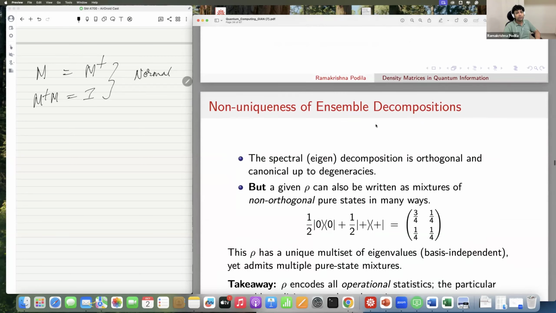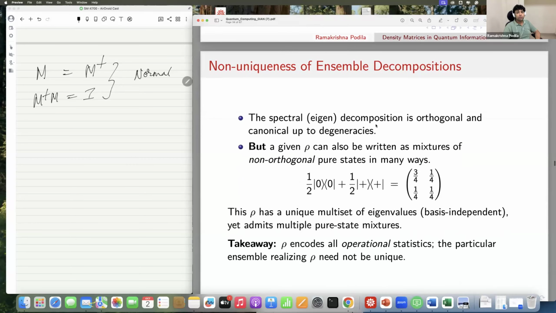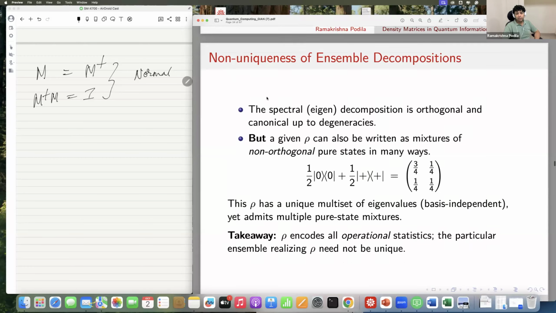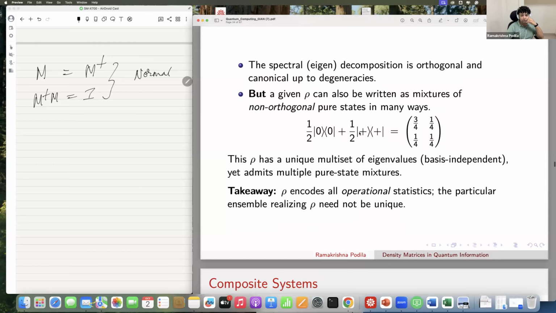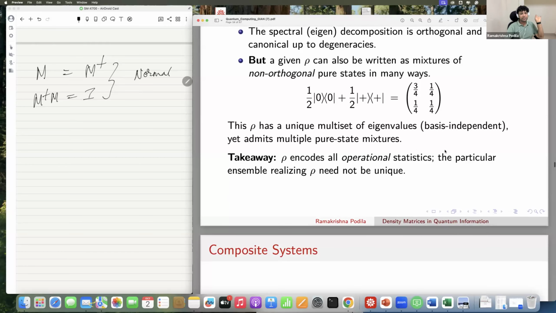The total trace should sum up to 1. So essentially what we are trying to do is that using rho, we are encoding the same operational characteristics, but it is easier to handle rho than states because these can be added in different ways in which you cannot add kets. Like, we have only considered systems like, for example, alpha 0 plus beta 1, right? We can only consider systems like this.